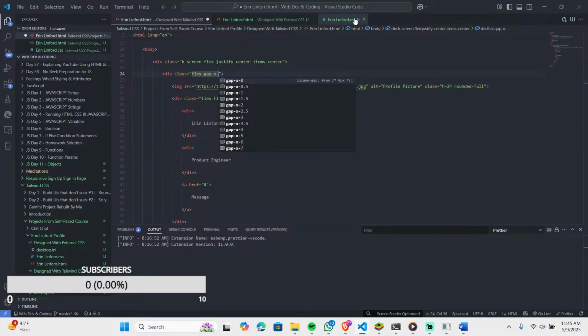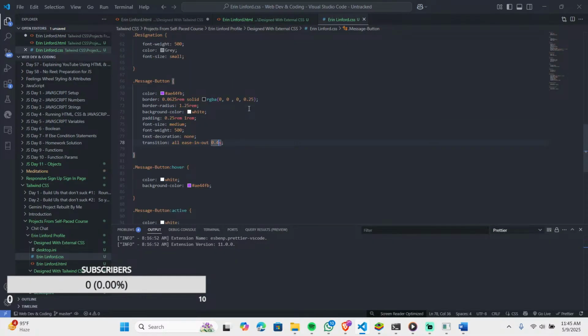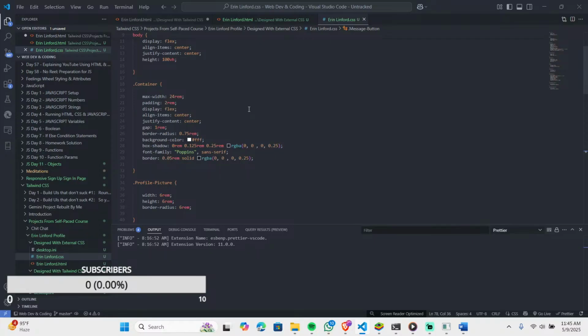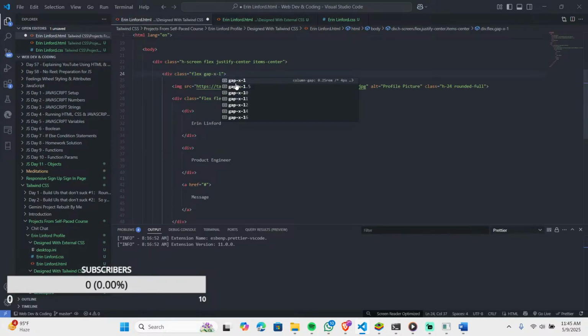Let's see how much gap there was, message button now. 1 rem, okay. 1 is 0.25 rem, so 4 is equal to 1 rem, right?